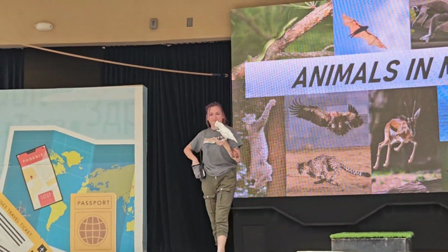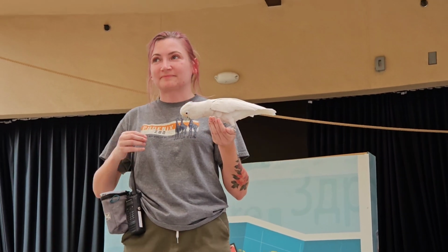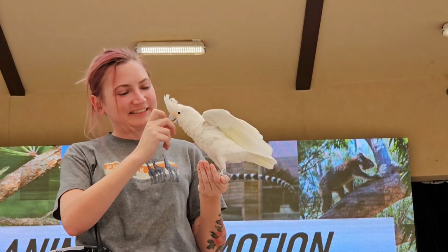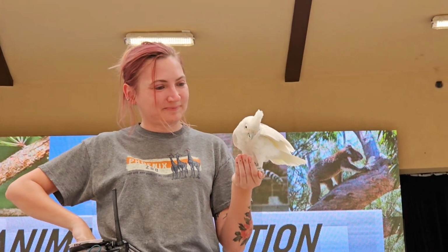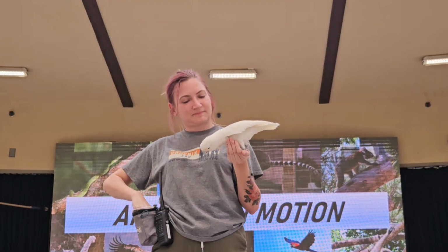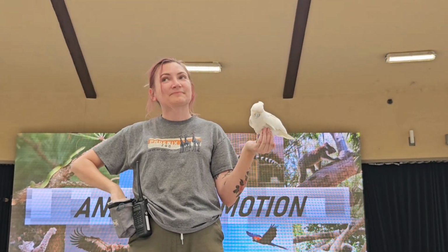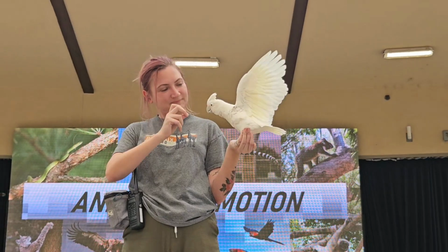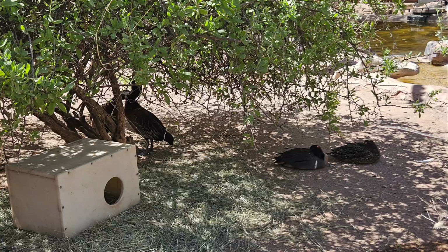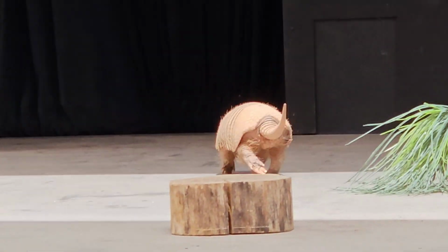Now, birds, of course, are known for their wings that they use to fly around. And they not only have wings that allow them to fly, but they also have a lot of other hidden adaptations that keep them extremely light so that they don't need too much effort to get off the ground and be able to fly. One of those hidden adaptations are going to be their hollow bones. Birds don't have a lot of bone density like we do. Instead, their bones are filled with a lot of gaps and air sacs in them that allow them to still have that structure of a bone, but will be away from any environmental factors.